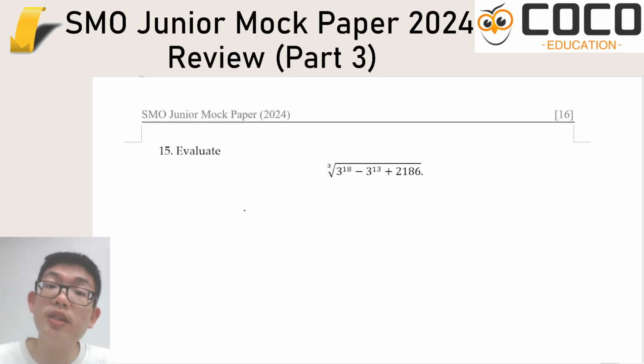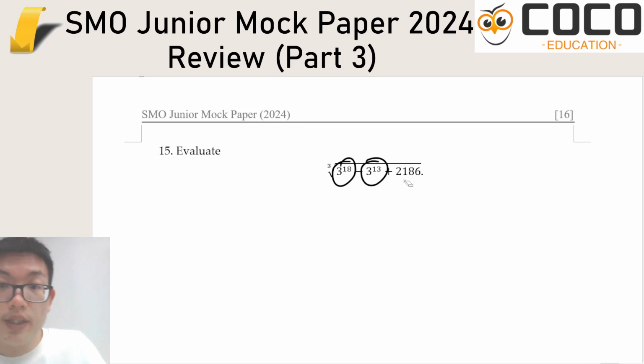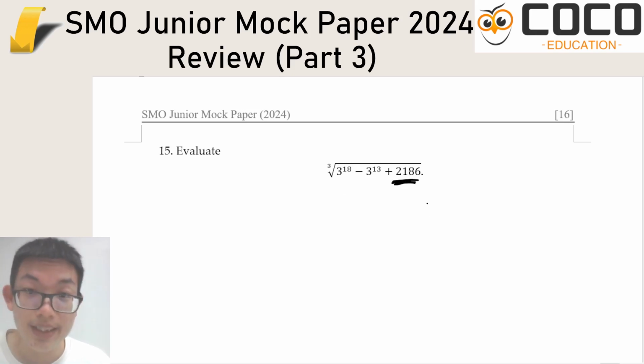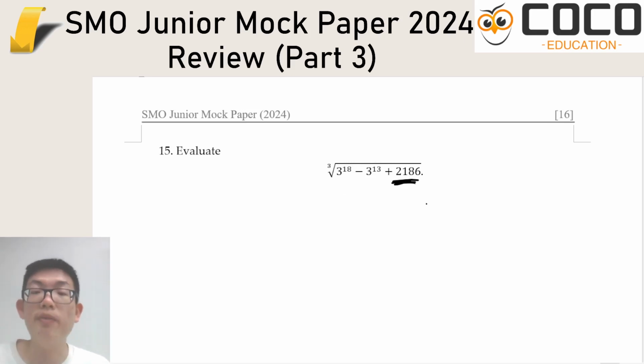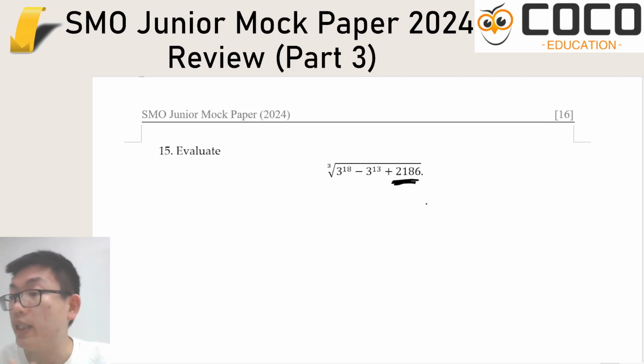Now, this is not to say that you should calculate 3 to the power of 18 and 3 to the power of 13 and then try to cube root it. You can't do that. But what I would do is try to figure out what is going on with the number 2186. Something clearly is weird about that number, because if they wanted a truly random number, they would have used 2024. I certainly would have. This must be there for a reason. If you already know what it is there for, good for you.